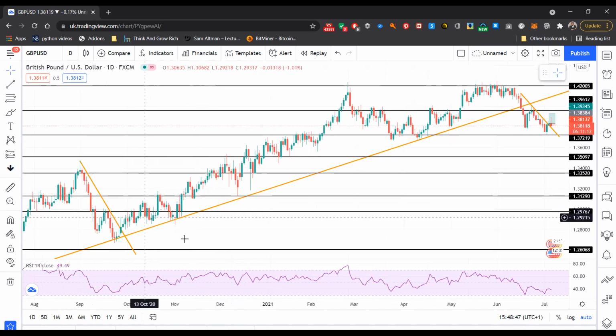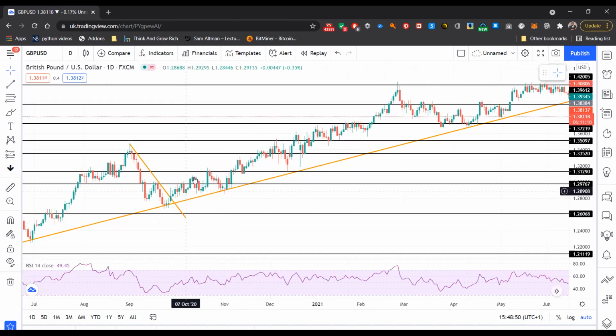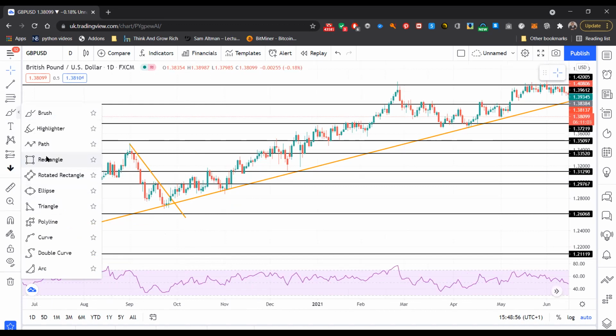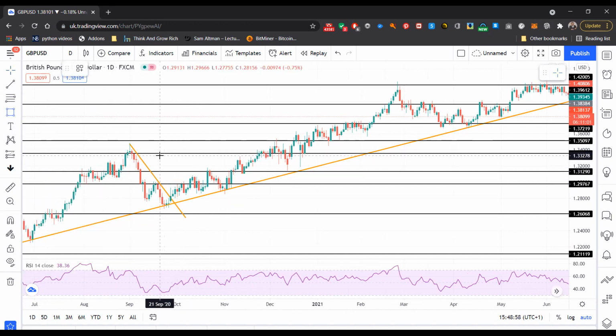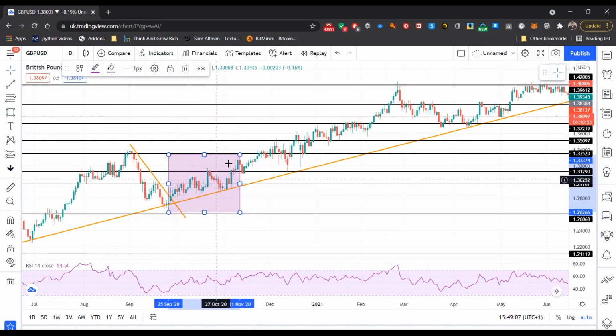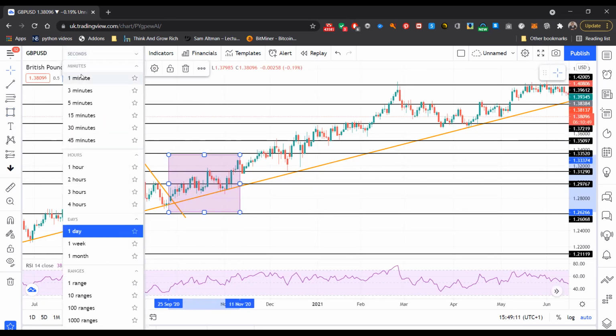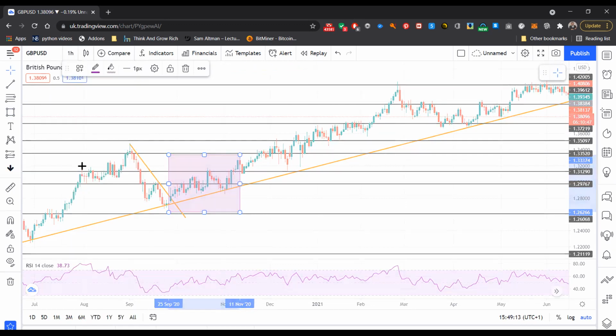For a day trader, they could be trading these swings in that day, right? So let me just draw a rectangle to here, and let's zoom into this movement here. So let's look at this from here to this area. Now, for a swing trader, this is one trade, we're just looking to capture 600 pips. For a day trader, we're probably looking at maybe the 1 hour charts, right?